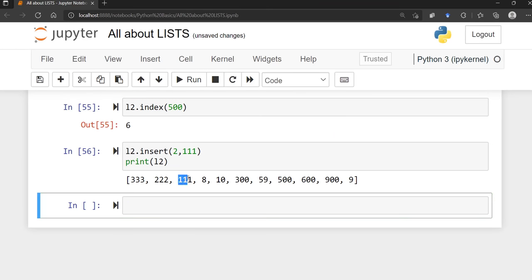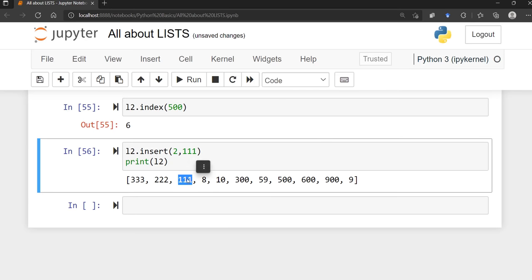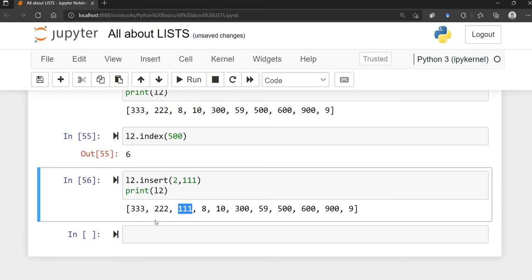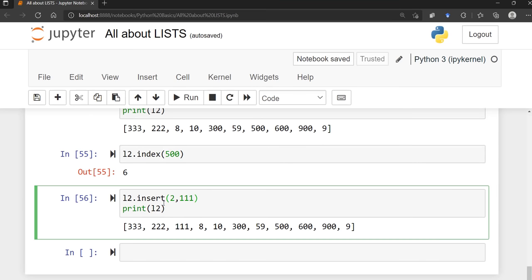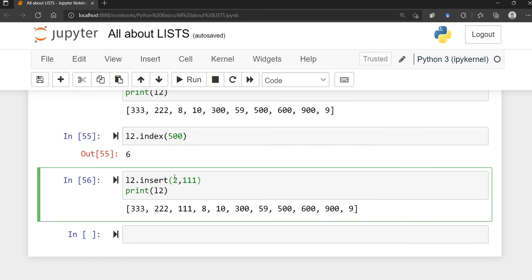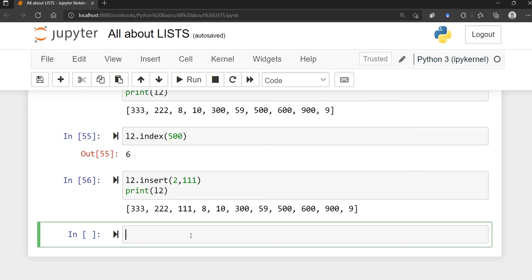So it is inserted here, as you can see, at the second index, right? Because this is, again, 0, 1, and 2. So be careful using this one a little bit. It can get confusing. So I want to insert it between index 1 and index 2. So it's going to take the position of index 2. So that's what I will put here, essentially. Okay?